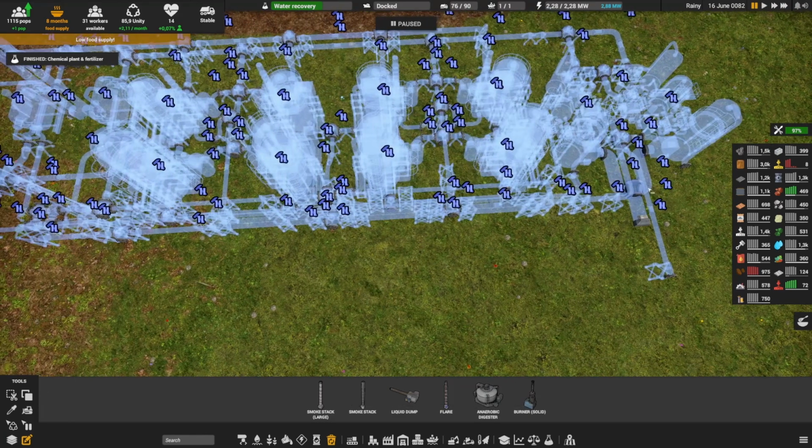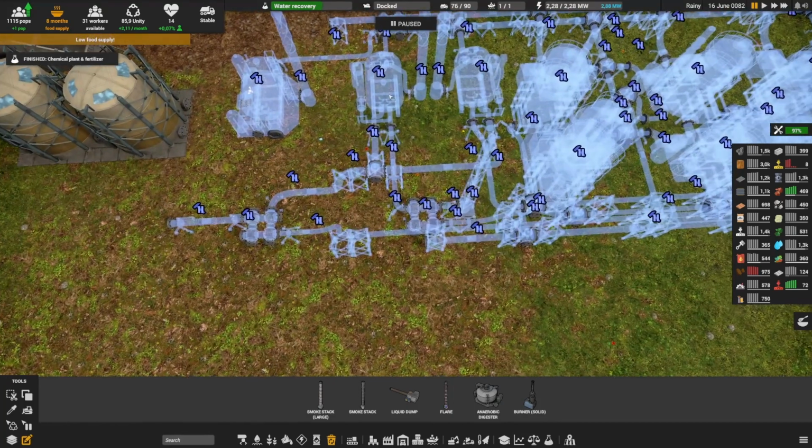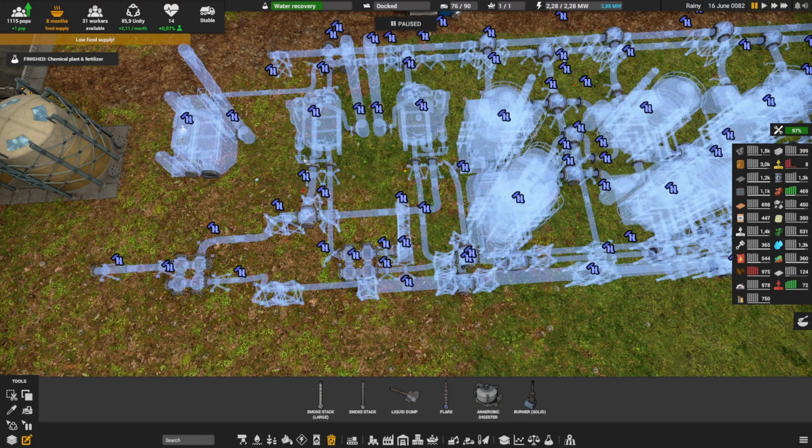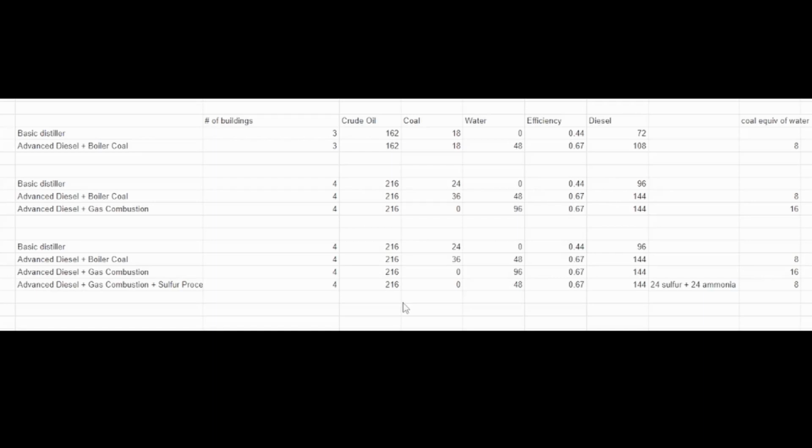So basically, if we feed that water back into the system, this is taking the water that's needed for one of those boilers. So instead of 96 of water, we only need half, 48. Again, if we're redoing a quick comparison, this hasn't changed, but now we don't need any coal at all. And instead of 96 water, we only need 48, which means that if you're using desalination, this is only the equivalent of 8 coal in terms of that production of water. It's really nothing to get 144 of diesel. On top of that, we also get 24 sulfur and 24 ammonia.